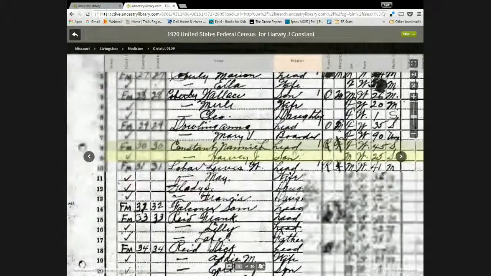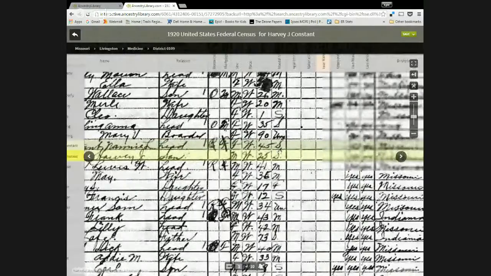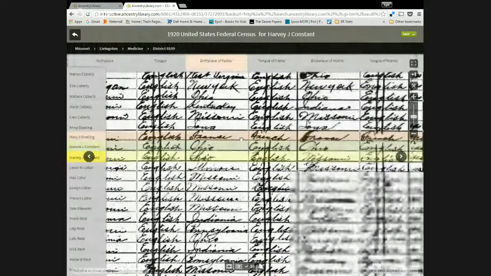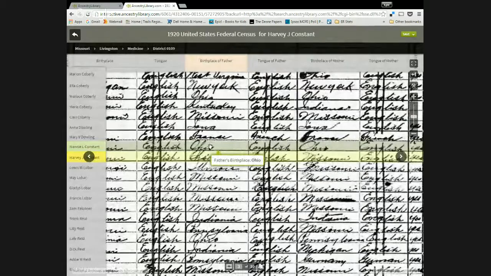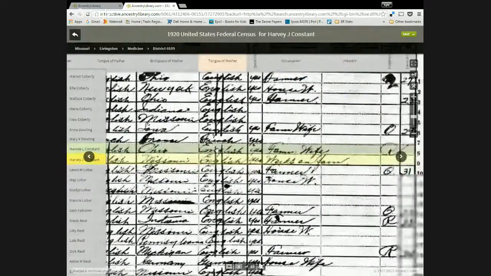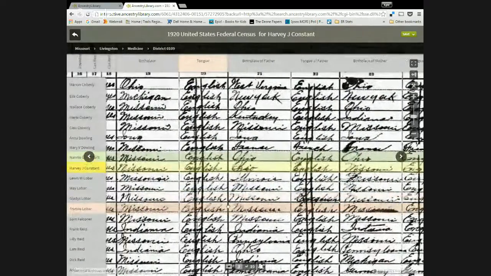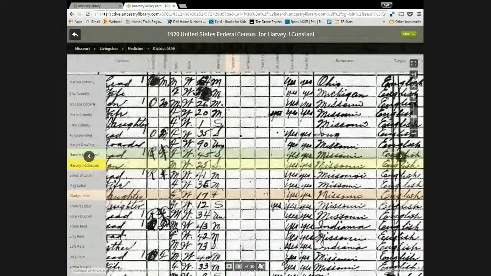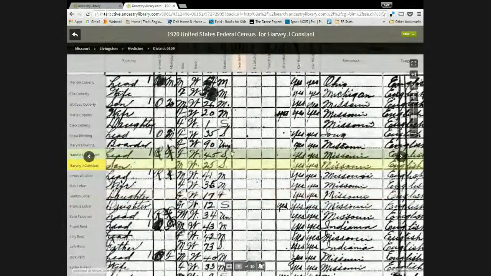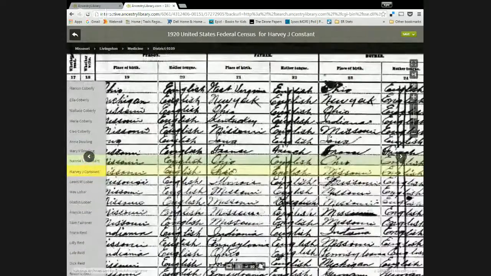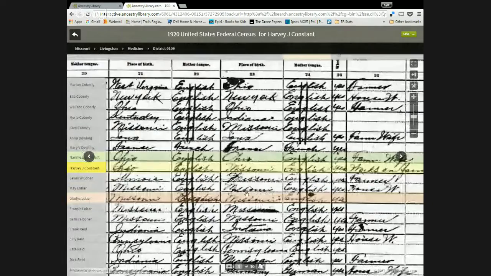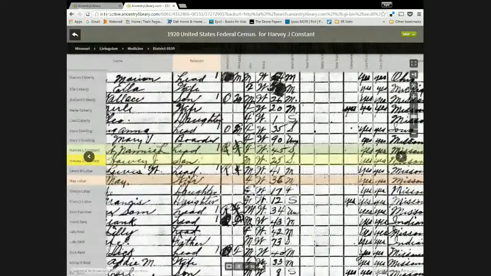So when he went out on his own, he started going by James. So, again, some Byzantine changes, and you start seeing things like birthplace of father, tongue of father, birthplace of mother, tongue of mother. These were recorded when people were immigrating more heavily or moving from place to place more heavily before they had gotten settled, and aren't on, say, the 1940 census. Maybe it wasn't as important to track people as they moved from state to state or county to county. But these things are really useful, especially if you're trying to track down Nanny Constant from here.